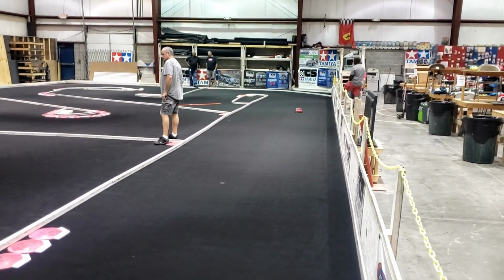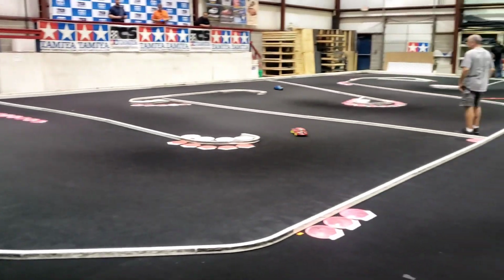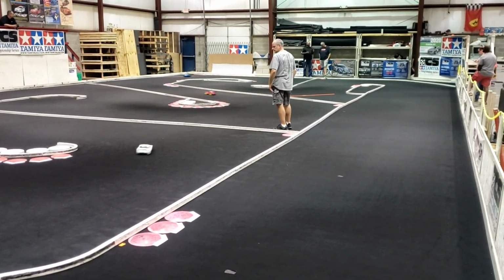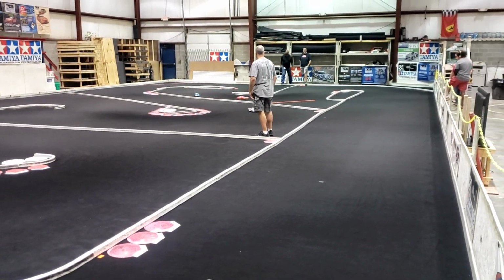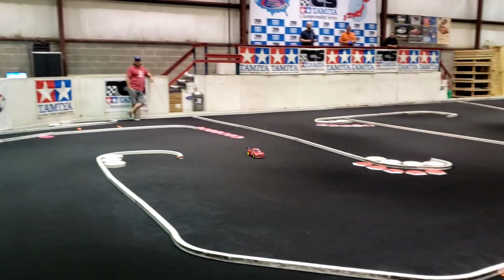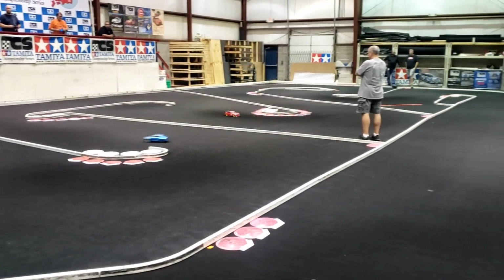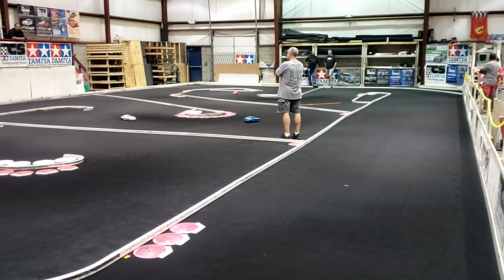All right, guys, this is TCS Spec, Tamiya Championship Series Spec. These are TT02 Tamiya chassis cars. You can run pretty much any body that would be run in like USGT. Most of these guys run a Tamiya body though, so they can keep within the TCS Championship Series Spec. That's what we just got done running last weekend, and then we were supposed to run the Nationals here, but with the virus and all, that kind of came to a stop.